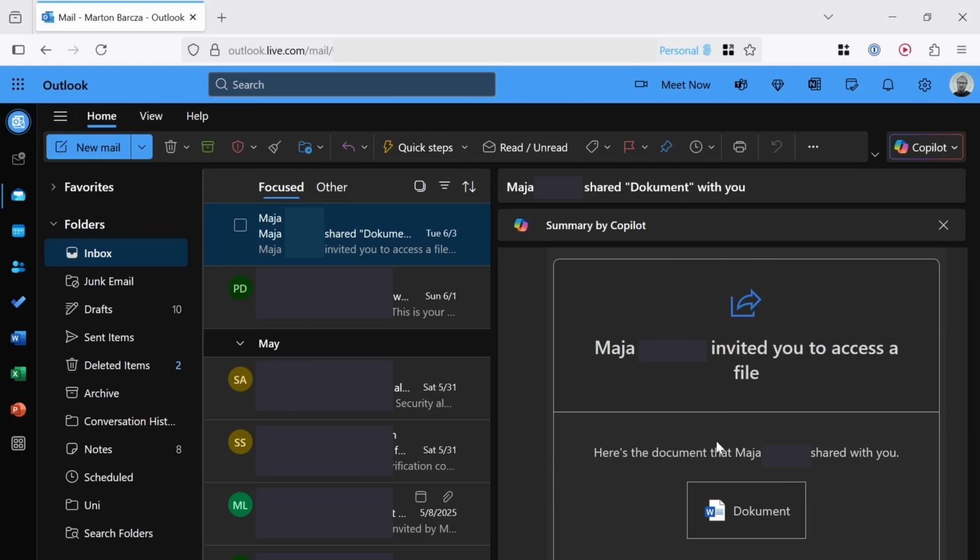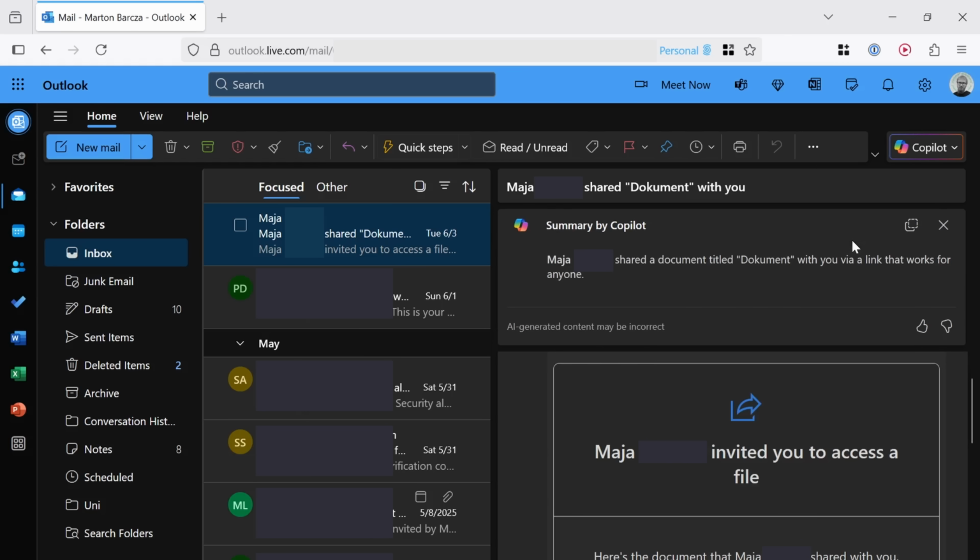How? Anyway, once I'm past that pop-up, I open the first email in my inbox and I get a Copilot button that lets me reply to or summarize the email. And like the first email I opened was an automatic email from OneDrive telling me about a file that was shared with me, and I really don't know what you'd reply to that or what there's to be summarized, but hey, Microsoft also put a whole bar on top which says Summary by Copilot. Let's see what this does. Well, after a solid 19 seconds of waiting, which I've sped up, the summary says Maya shared a document titled Document with you via a link that works for everyone.